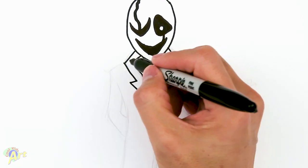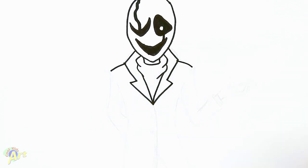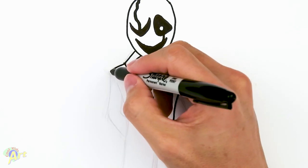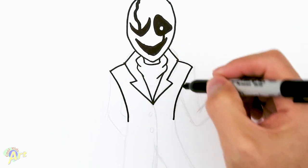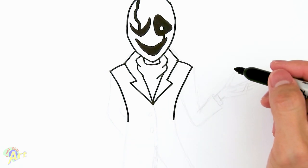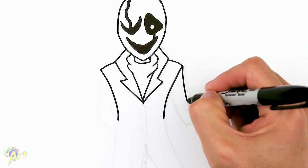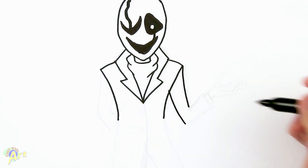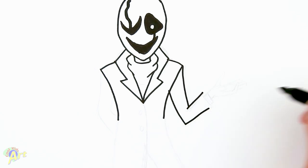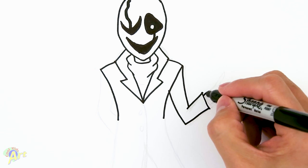All right, so we're gonna draw his shoulders. We're just gonna draw two lines coming out, and then now we're gonna taper it in. So this will be to his waist. This is gonna be one long coat, but we're not drawing that first because we need to draw his arms first. Okay, so once we have that, we're gonna draw this side, his arm. So we're gonna come down, go back up, close it off. Then we're gonna draw the little cuff in here.